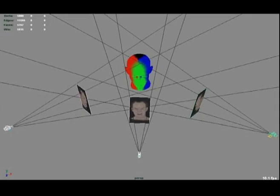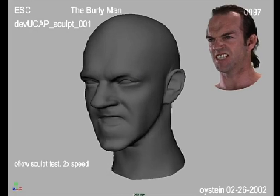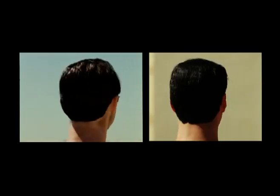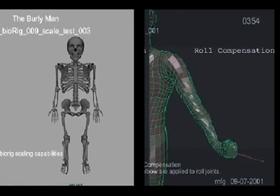So we build a system that we use multiple high-def cameras, use them to shoot an actor, and then we can reconstruct that actor's facial performance. Every little muscle movement, every mouth movement, eye movement, teeth movement, all of that can be reconstructed so that we can then fly around that with a virtual camera. So we can then stick that onto a live person's body or onto a synthetic body.